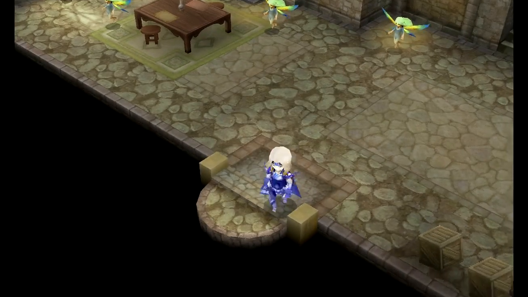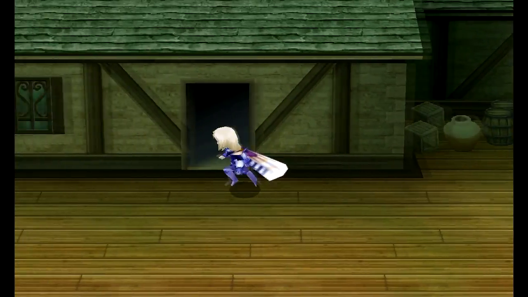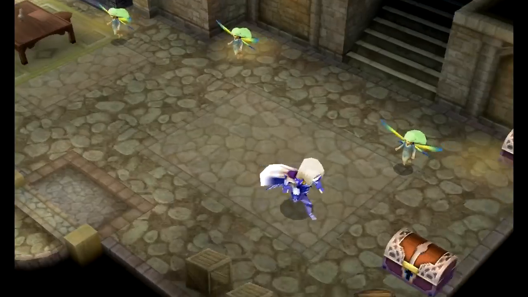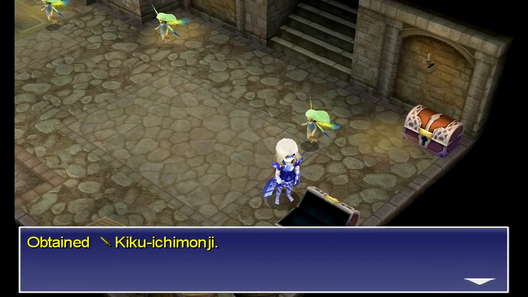Is there a treasure back there? I thought there was a treasure out here. I could be wrong. Okay, I'm thinking of something else. Never mind. Oh. Yeah, get back in there. Okay, well, let's see what we got. Ooh, fairies. Or sylphs. Whatever. Sorry, I didn't mean to scare you there.